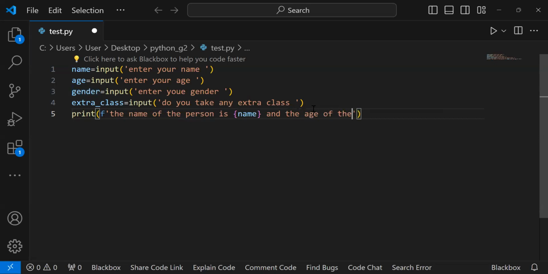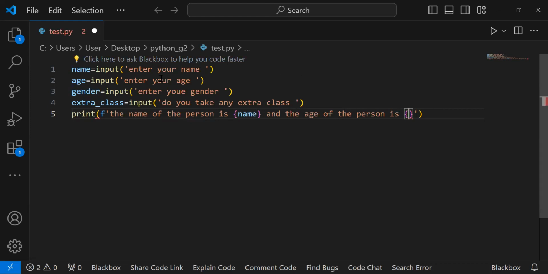We don't need to separate it by using comma, and we don't need to make a quotation again and again. We can use it just once. And the age of the person is. So what should I call here?